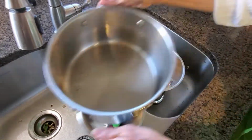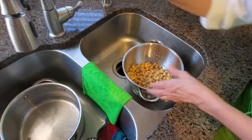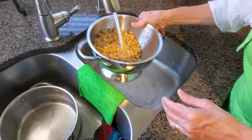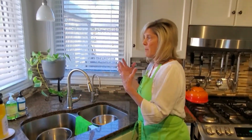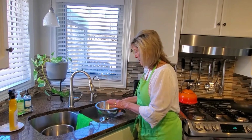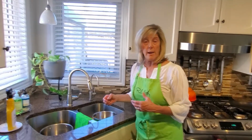And that chickpea water, if you are vegan, is really important. That's called aquafaba, and vegans will use that as an egg white replacement when you're making things like meringues and pavlovas and things like that. So really good nutrition there. I won't need that aquafaba today, but I have my chickpeas ready to go. All right, we're going to now get the rest of the salad ready.